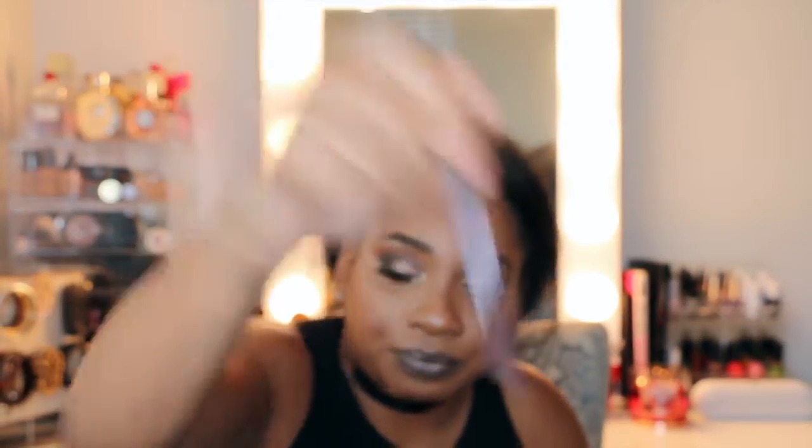Next I have one of the Vamplify lip glosses — I actually bought two because the hype was so real and when I tried it in the store I was just in love. The color I got is Absolute Score. It's like a very pretty brownish grayish color. These are so pigmented you don't even need to put a lipstick underneath. I've been dying to use this but I wanted to wait until after the haul — you'll definitely be seeing me wearing it on my social media.